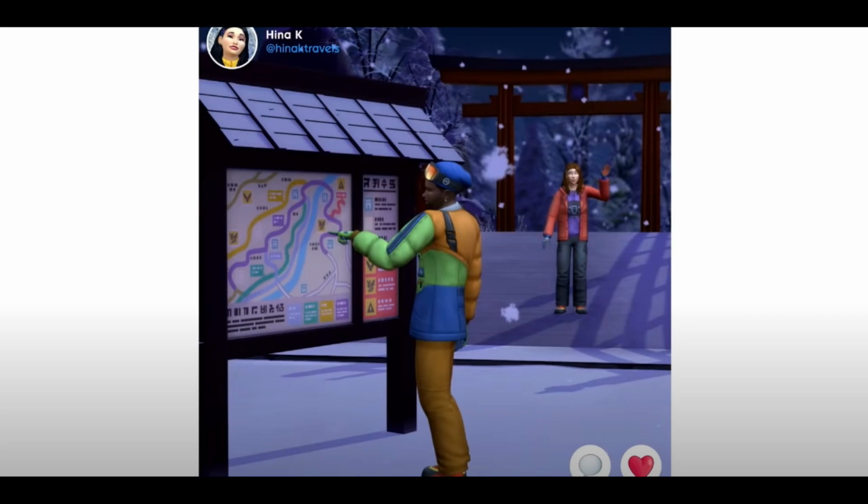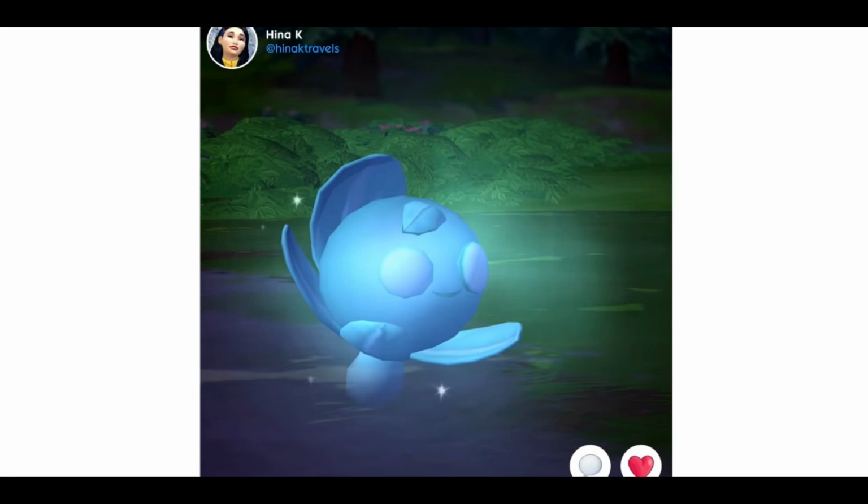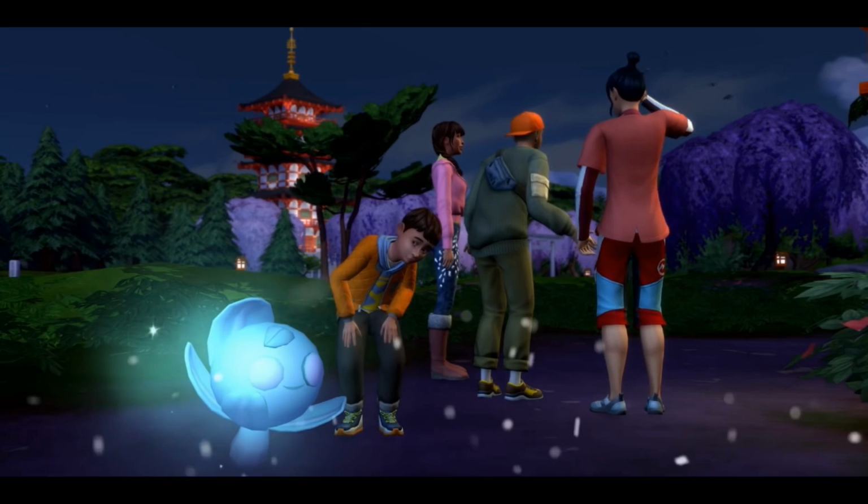It's cute. There's hiking, skiing, sledding trails. There's this mysterious thing, which I don't know what it is, but it's really cute, and I have a feeling that it has something to do with finding your Zen, which we do have a yoga pack already, so I'm curious how that might relate to itself.